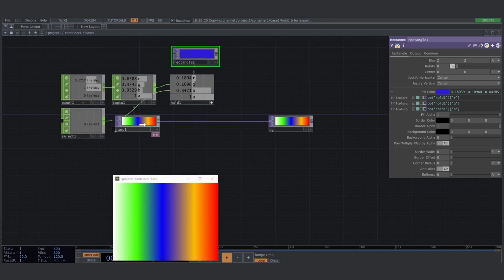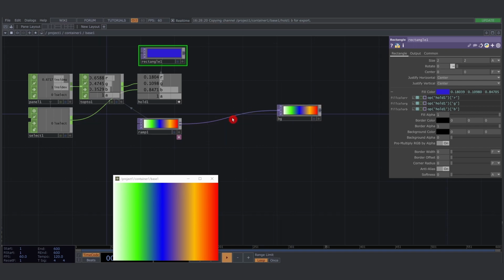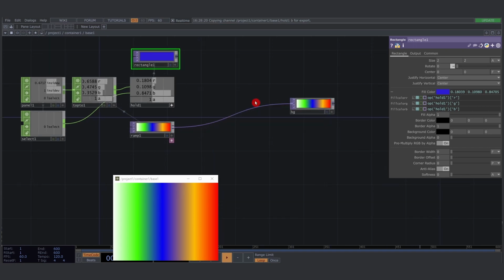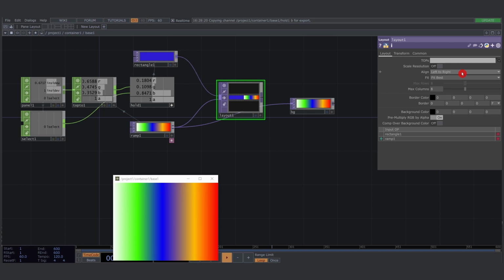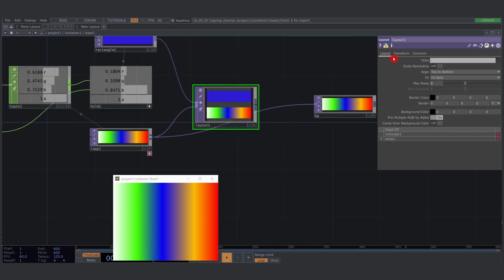So now we only need to combine those two rectangles into one single block of visual. Therefore we'll use layout, select both, combine them, say not left to right, but top to bottom. Then in the common page, use parent panel size. It should normally do some visualization of those two, top to bottom.